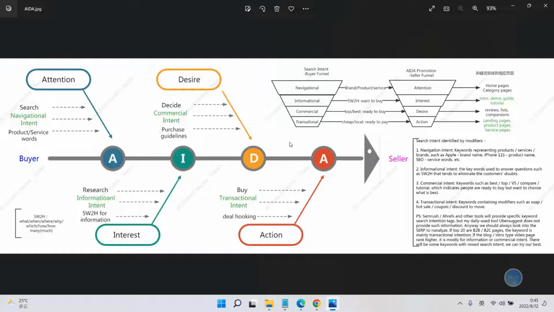So we understand from AIDA, there is a hidden truth: the buyer funnel and the seller funnel under the table. We did not notice. Maybe we don't have the concept. We don't notice that we should be writing blogs.